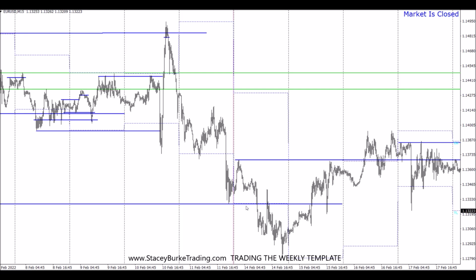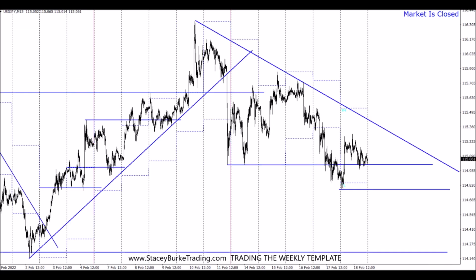The market proceeds to auction and fall all the way back down into the new week, into the Monday, taking out Friday's low. Doesn't matter what market you use. The yen, looking at last week on the yen. Monday, day 1. Day 2 takes out Monday's high. Okay? Day 3 pushes into the high before dropping down and breaking structure and heading all the way into the low of the week, pulling back inside on Friday.